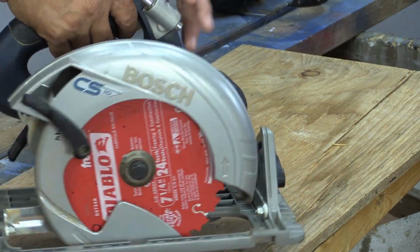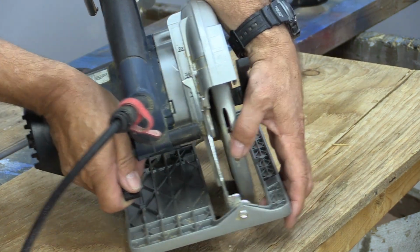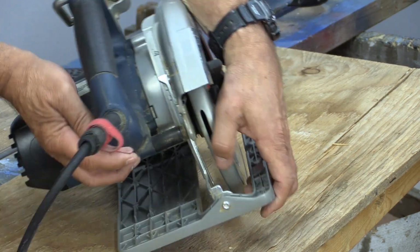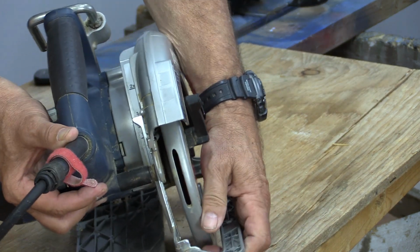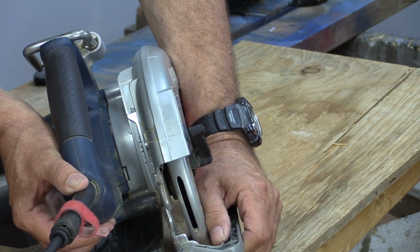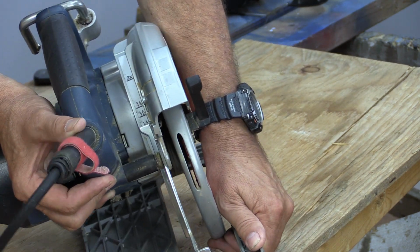Here's a nice little feature that you'll see on some saws. If you look at the back of the saw where there's the lever to adjust the blade height, and if you look right in this area right in here, you'll see that there's numbers for different heights. So for example, there's for 2-inch material, there's 3/4 inch, 1/2 inch, and 1/4 inch.